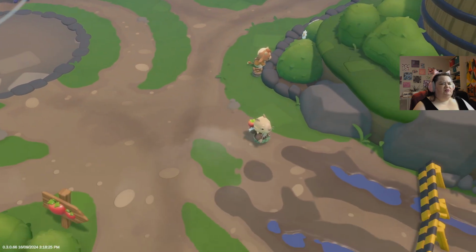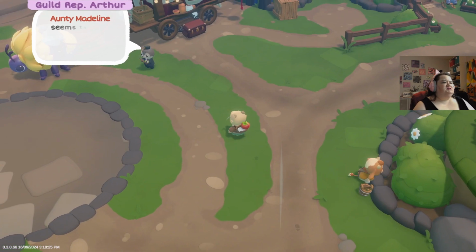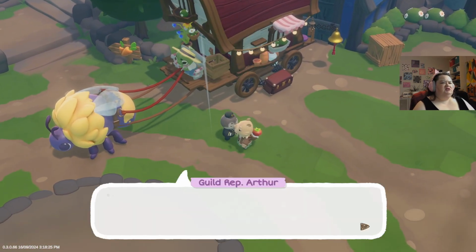Is there anywhere else to go over here? No, that's all cut off. Okay. So now I guess we go talk to Guild Rep Arthur. Auntie Madeline seems to think Mandy Lee will be a good addition to the guild.